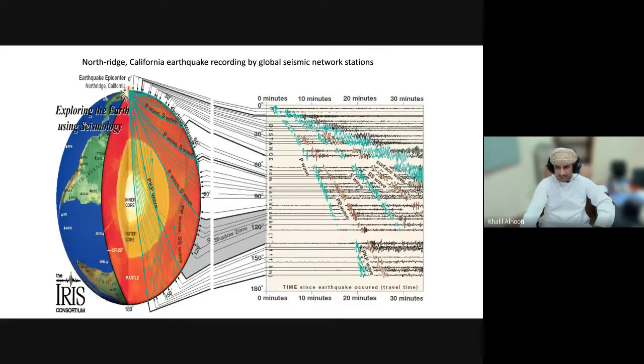But we see PP. This is not direct. PP is faster than S direct. It's arriving before. So this is time, and that's the angle, the epicentral angle. That's the angle between the receiver and the source. So these are how much time it takes. The time it takes for the P wave to travel from a point like here to a distance of, let's assume, 160 degrees away, it takes almost 20 minutes for the P wave, PKP. That's PKP, P going inside the core and returning back.